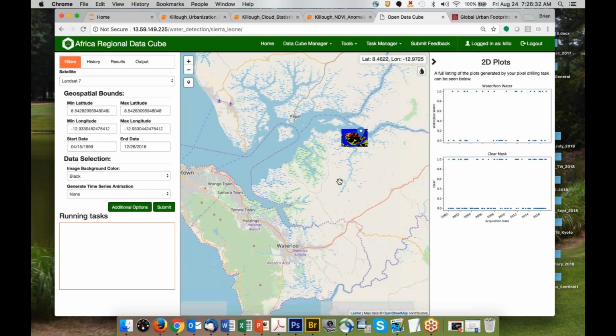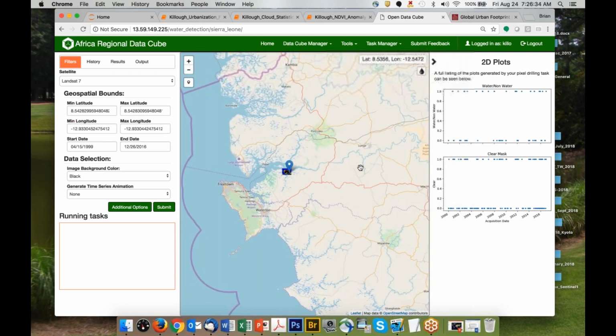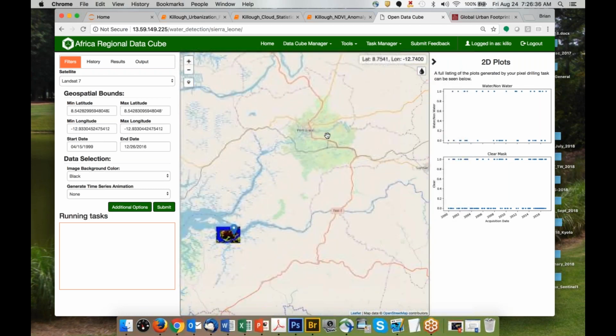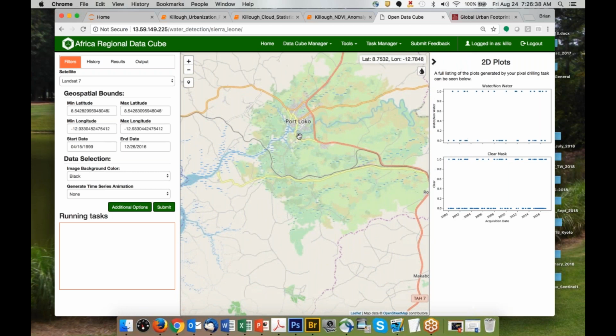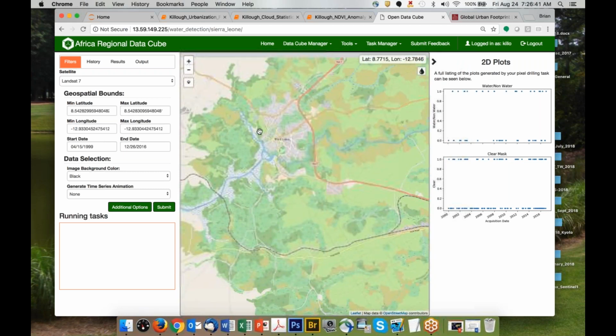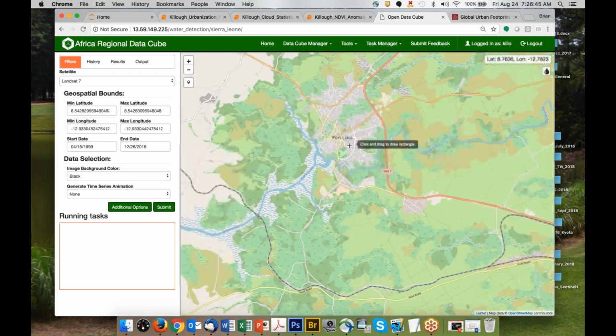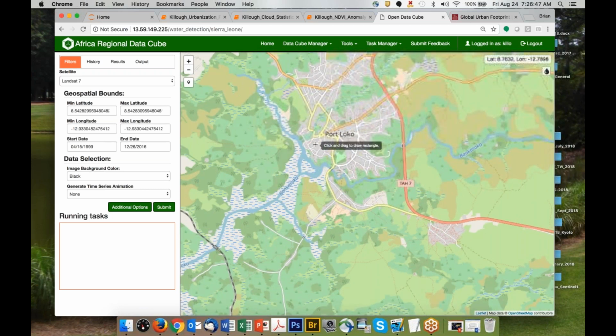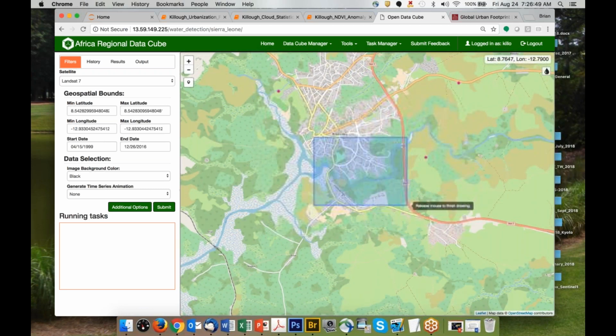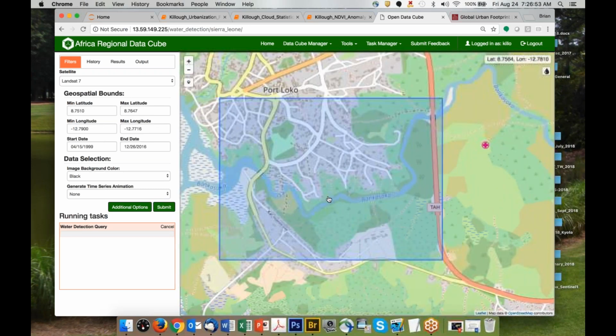And if you were to look inland, here's another thing that's powerful to do. You could look inland at some flooding and look at water regions. So if I'm looking at this area here, Port Loco, let me just run a quick case here. This is a city nearby, and I'm interested in just what's happening along this river here in Port Loco. I'm going to run a case here.